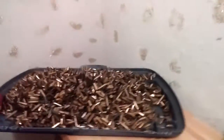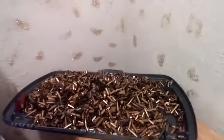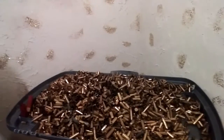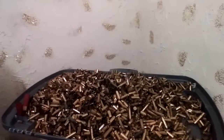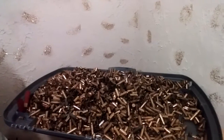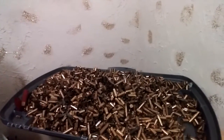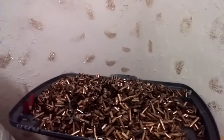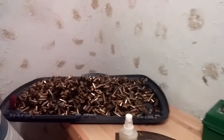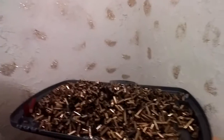Here's some brass. It's not all of my once-fired brass, but it is a good deal of my once-fired brass. I do have some twice-fired brass. I actually have more twice-fired brass than you see here, and quite a bit more. I do have about a half again of once-fired brass.